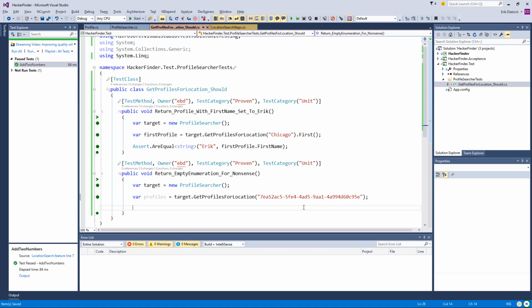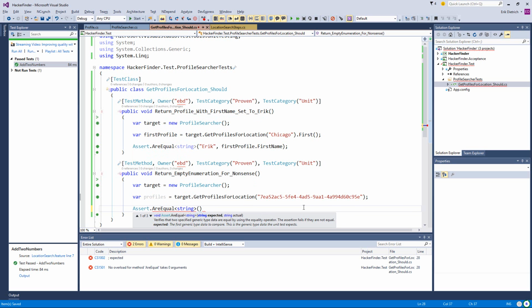So I'm assuming a risk here, because I am going to assume it's valid to say that no, this is nobody's location. But I'm going to go out shortly to GitHub itself and actually retrieve some profiles. That's my goal. So there is that tiny, tiny remote chance that I would get a false positive here, and then this test wouldn't be right. I'm willing to take that gamble. I'm going to say assert are equal int, and we're going to say 0 is the expected and profiles.count.